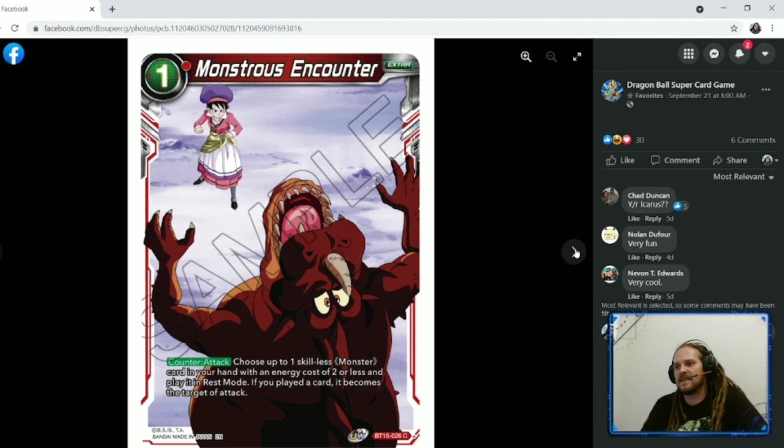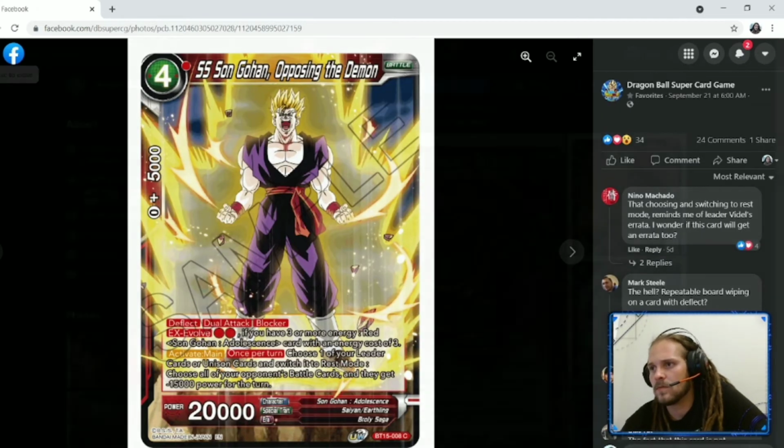Extra card for that deck, Monstrous Encounter, 1 cost, 1 specified red, counterattack, choose up to 1 skillless monster card in your hand with an energy cost of 2 or less, play it in rest mode. If you played a card, it becomes the target of attack. People are talking about playing this new monster stuff with the yellow Sun Gohan and Higher Dragon because it plays skillless monster cards also, which is the Higher Dragon, but also if you went red-yellow with it, you could put some of this stuff in there and play the big T-Rex guy, who we will see shortly.